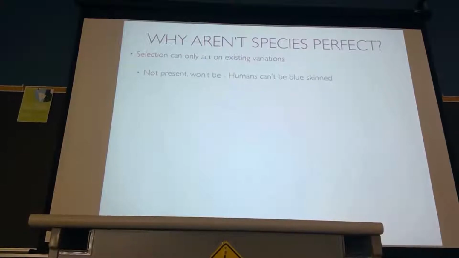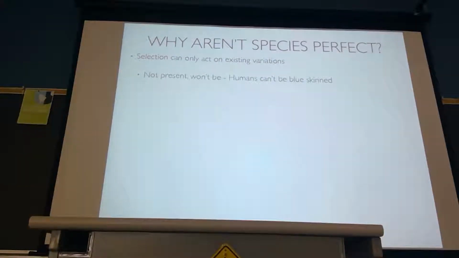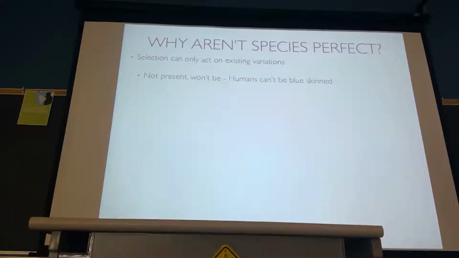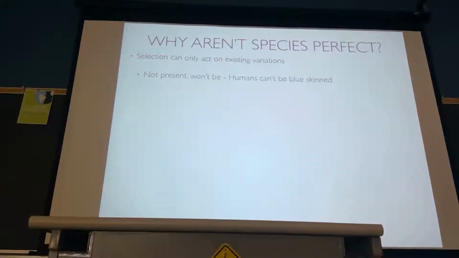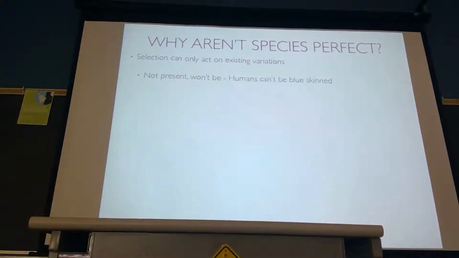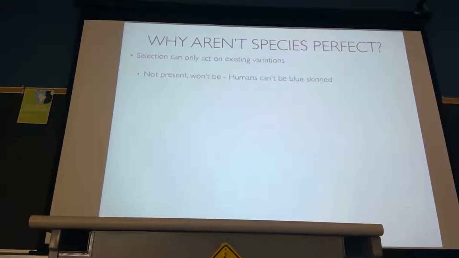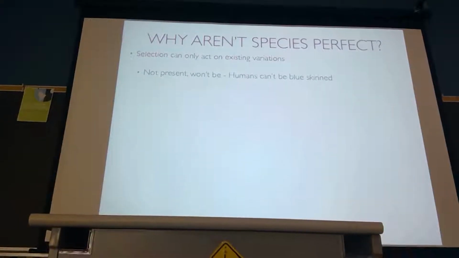Again, we can envision species that it would be perfect if they had this change in form or function possibility. But if there's no mutation for that, if there's no possibility of that gene creeping in from their ancestry, we're never going to see that perfect fit between an organism and its environment.